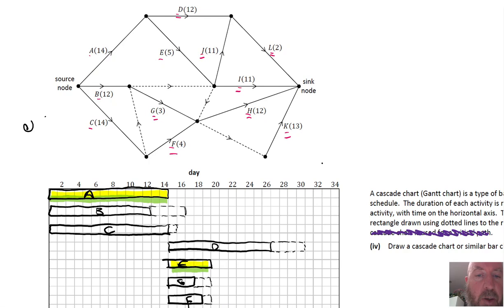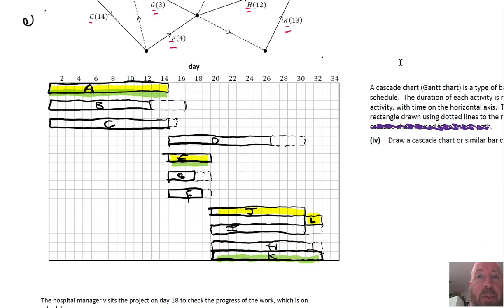So what this tells us, though, is we can look at this very quickly and see what's happening on day 28, what's happening on day 13, what's happening on day 6, and we can see what's going on. Say, oh, wait a minute, there's way too much going on there. Why don't we push one of these back or forward, to enable a bit of calm in the project?